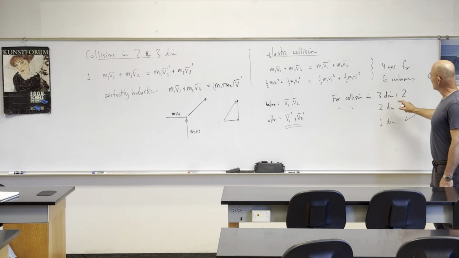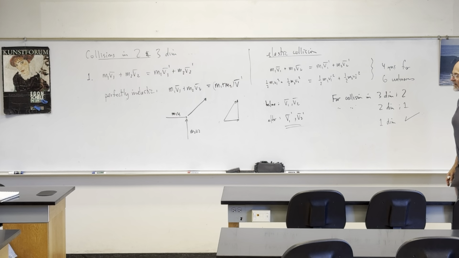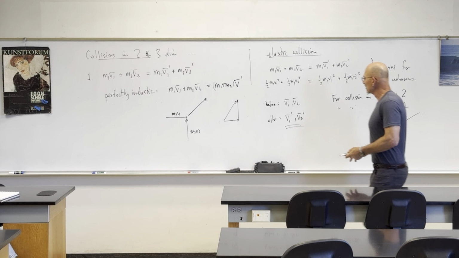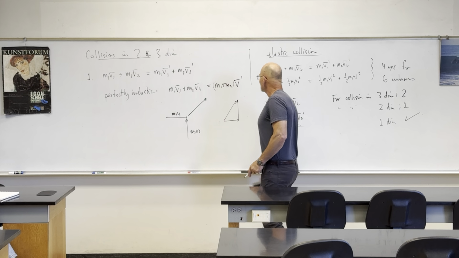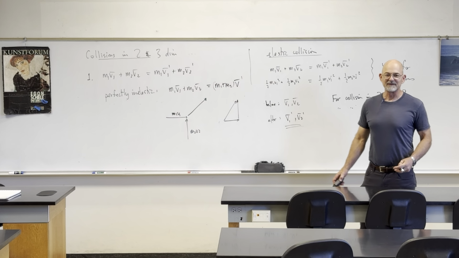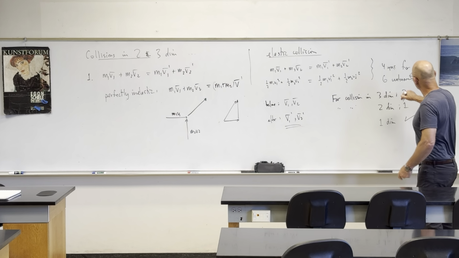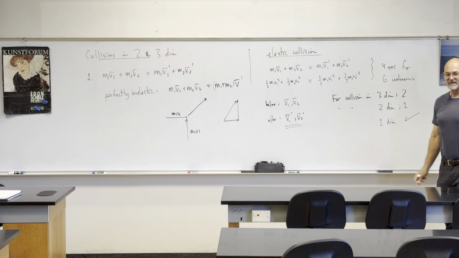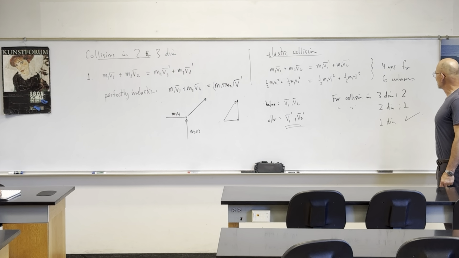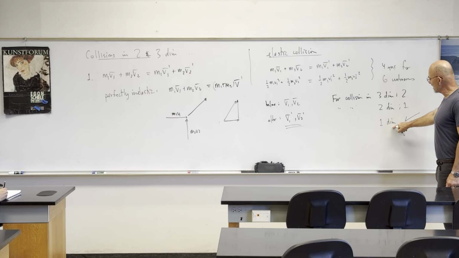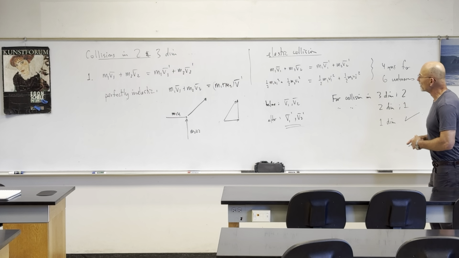So in 2 and 3 dimensions, you have to know more than just the point particle nature to completely predict what's going to happen. I'll give an example where we can completely predict. We'll do this in next semester's homework. Point being, here we have too few equations to just learn everything from the collision. But in the straight line collision, we actually had everything determined.